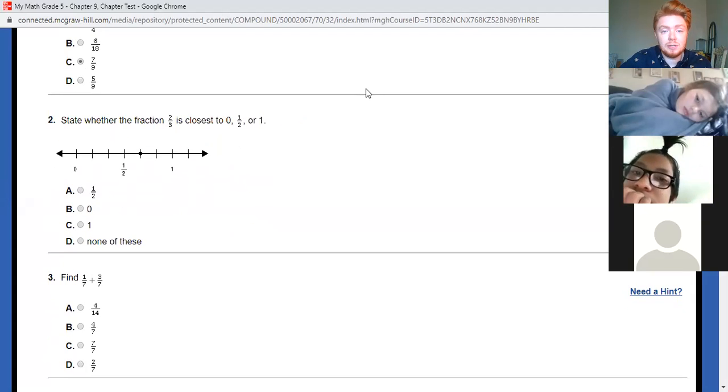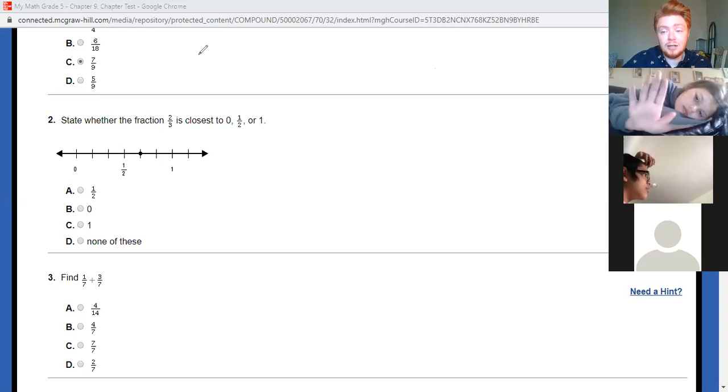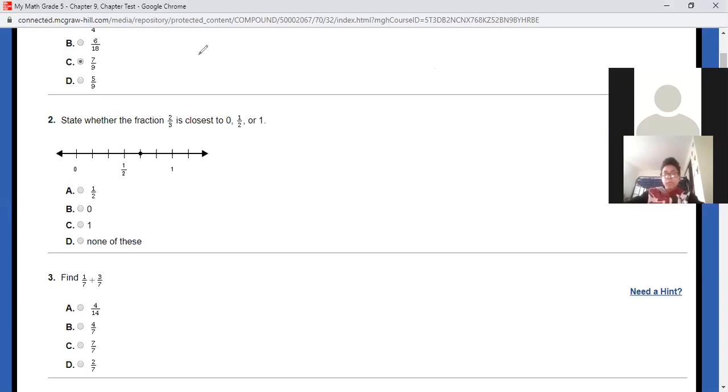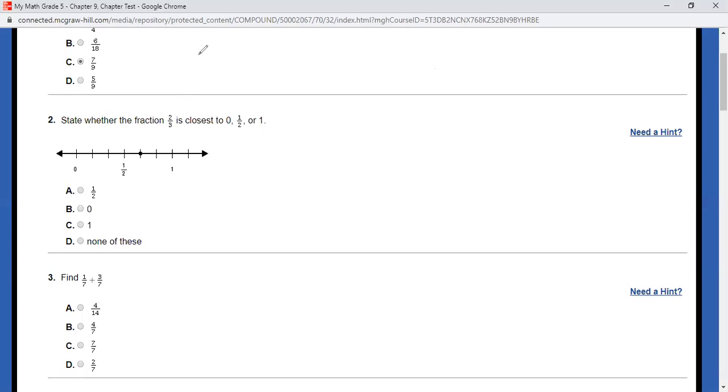All right, I'm gonna scoot that up. Okie doke. State whether the fraction 2/3 is closer to 0, 1/2, or 1. I'm so mad they give you this because the answer's so easy. I wish you didn't get to see this, but that's just my opinion. All right, so hopefully I see a lot of hands. Again, I do not check the chat box when class is going on because there are too many of us. Anusha.